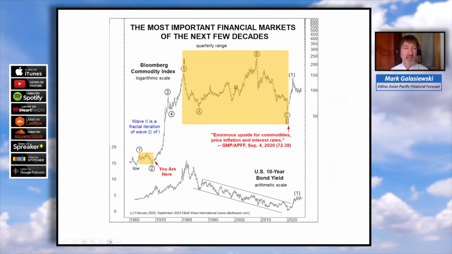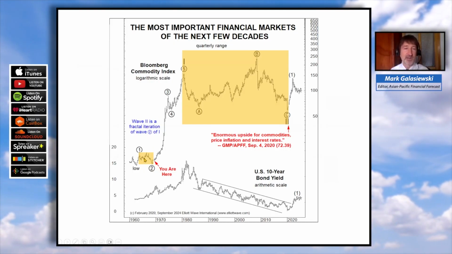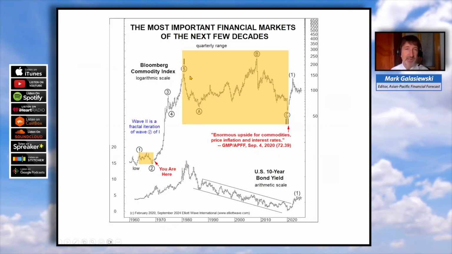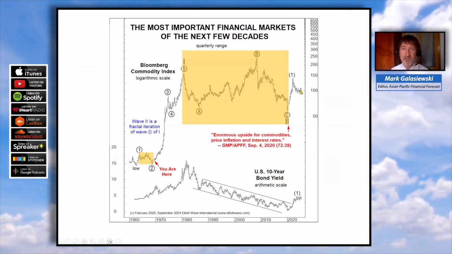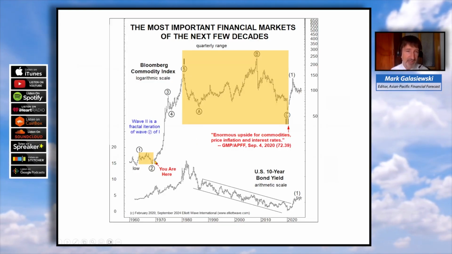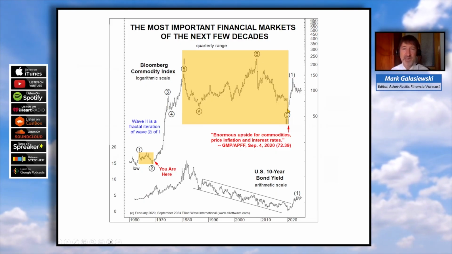And here's the evidence for that. You can see basically in blue on the left, wave 2 is a fractal iteration, a copy of wave 2 of 1 down here. That's the language we use at EWI. But look at this spot here. This is the approximate juncture that you're at. If this is the wave 2 here and this is the wave 2 here, well, at this 100 level on the index, we're approximately down here, the equivalent level in this large wave 3 advance. And it took 5 years to get from the 2020 low to where we are now.